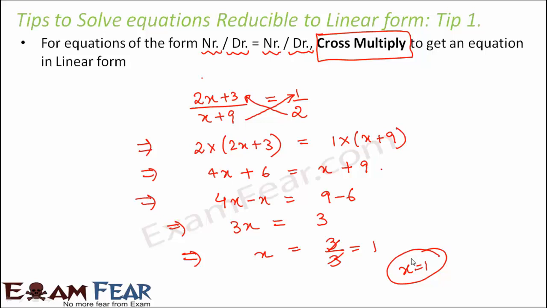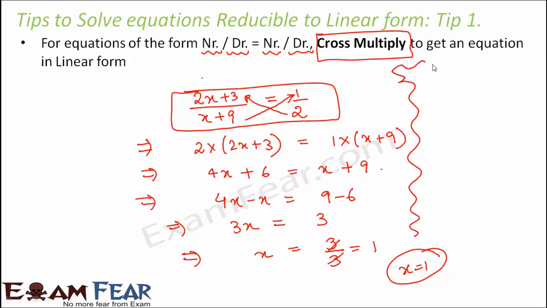Now, one important thing to note here is that this rule is applicable only for equations in this form, and it is strictly not applicable for different forms of equation. For example, if you have an equation of this form, x by 2 minus 1 by 5 is equal to x by 3 plus 1 by 4. Now, is this equation in this form? This equation is numerator by denominator minus numerator by denominator. But here we said it should be numerator by denominator equal to numerator by denominator. So in this case, this rule will not be applicable. So you should not start cross multiplying here.